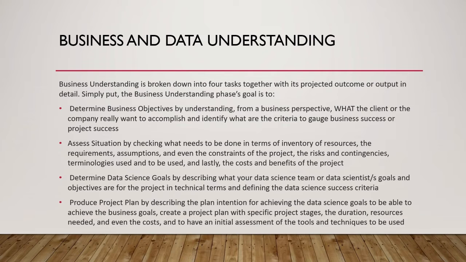Aside from the third task, the other 3 tasks in this phase are foundational project management activities that are universal to most projects. The first task is determine business objectives, by understanding from a business perspective what the client really wants and the company wants to accomplish, and identifying the criteria to gauge business success or project success.